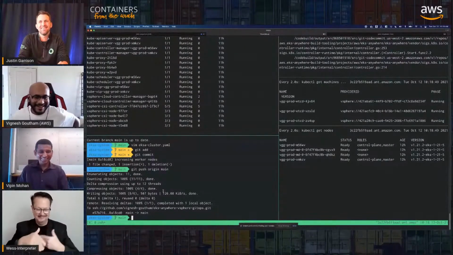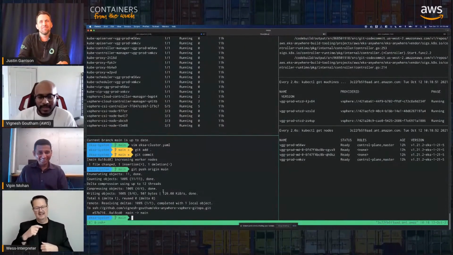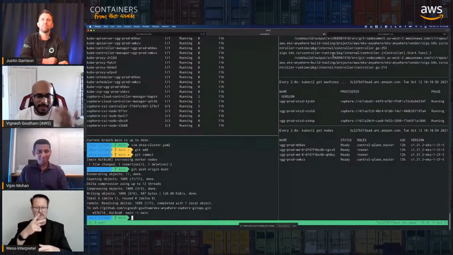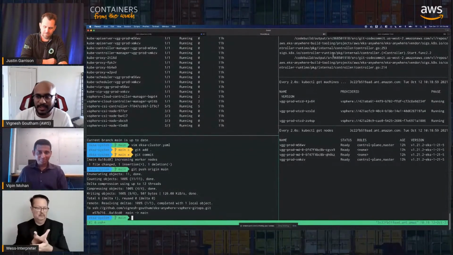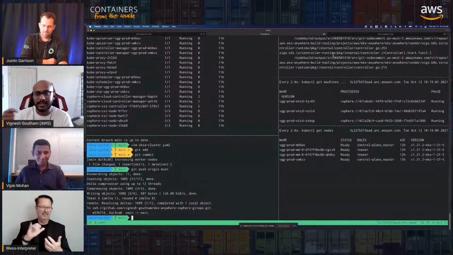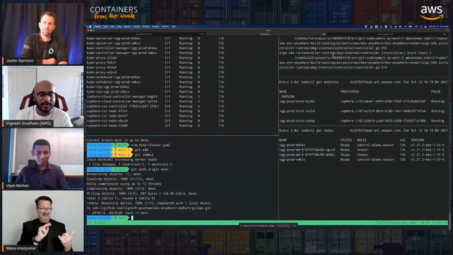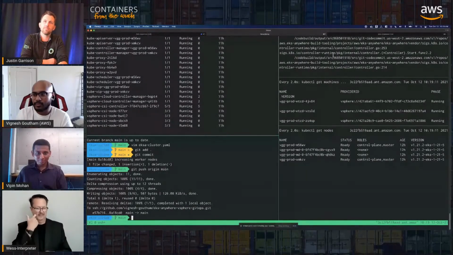So once it gets pushed, you would see in a second over here on the top right column, you see a bunch of logs scrolling down. You'd see that there's a new configuration that it should take a look into and try to apply, and try to reconcile the current status of the cluster to match the one that just got applied. We're waiting for a few seconds for that to get applied.